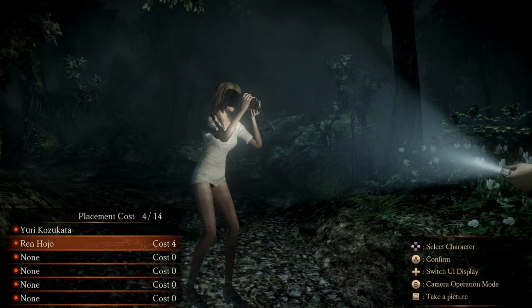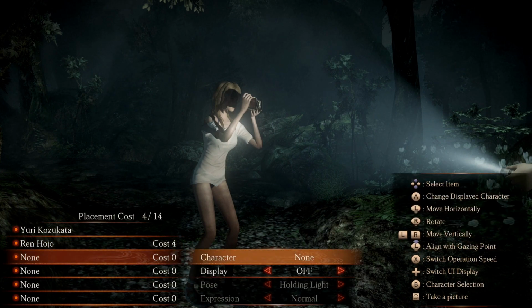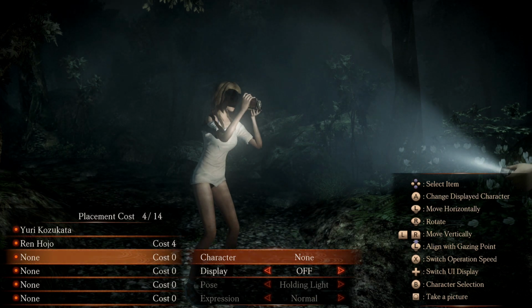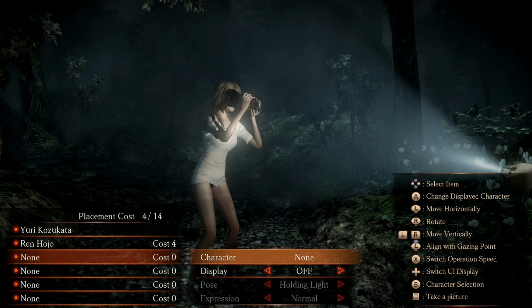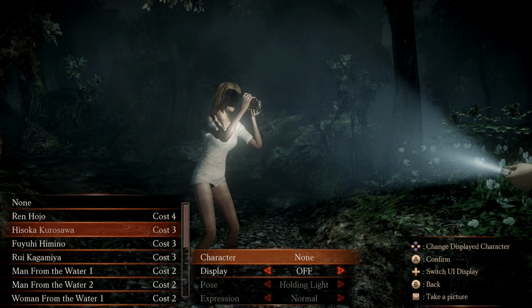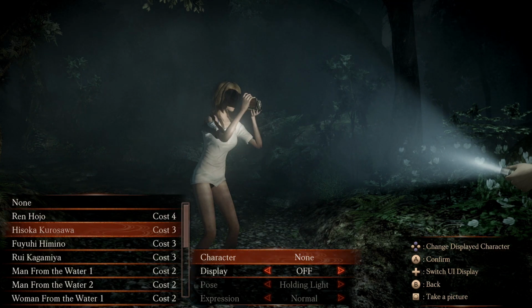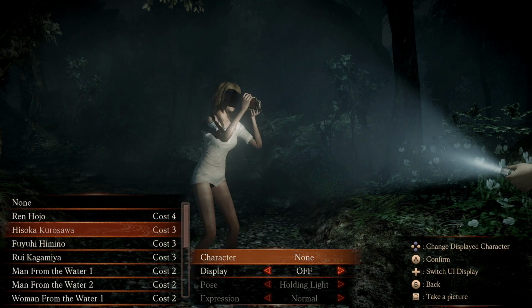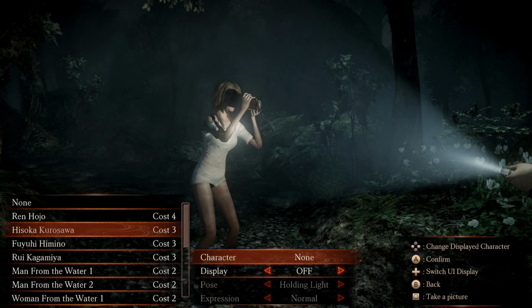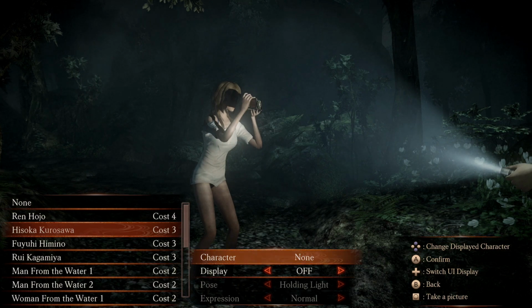So we're going to put another light system in, since we have up to 14 points worth of characters we can place. See the placement cost there? You can have up to 14 points worth. I think that's based on how much memory they can consume within the game, so they limit you a little bit. Now, I believe maybe we can place another Ren. Let's see if we can place, no, I cannot place any more characters. Okay, fine. I can't place another Ren, but I should be able to.